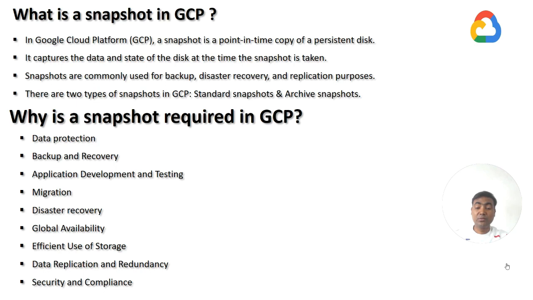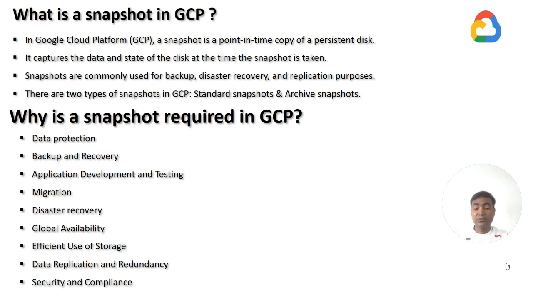This allows you to create a backup or replicate data across different geographical locations for redundancy and disaster recovery. Efficient use of storage, guys: snapshots use an incremental approach to backup. Only the data that has changed since the previous snapshot is captured. This minimizes the storage cost and reduces the time required to create a backup.